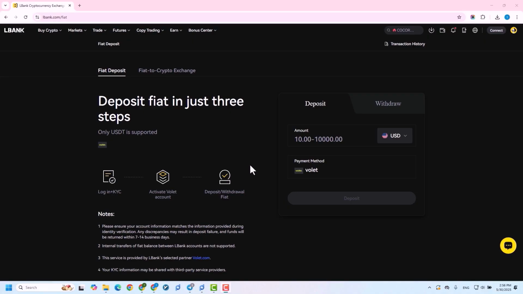To compare the two methods, I should mention that one-click buy is faster, but the conversion rate may be less favorable. On the other hand, fiat deposit is suitable for traders who have higher purchase volumes or need to manage their fiat balance. In terms of security, both methods use verified gateways, but be sure to use Google Authenticator for your account, and depending on the payment gateway, the fees for both methods may vary. The fees range between 2 to 5% and are usually displayed to you before final confirmation.